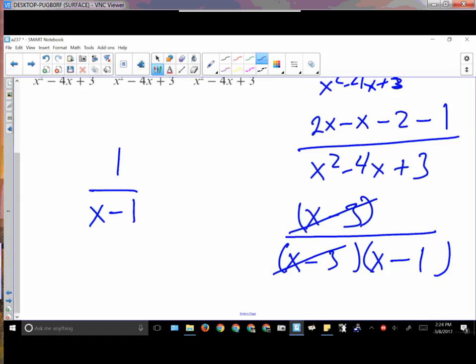Now I realize you're looking at these things and it's just a whole bunch of different numbers that are going together, and it really doesn't seem to make all that much sense. What I want you to keep in mind with this, the rules are the same. If the denominators are the same, we add the numerators together. If we can cancel something, we must see if we can cancel.